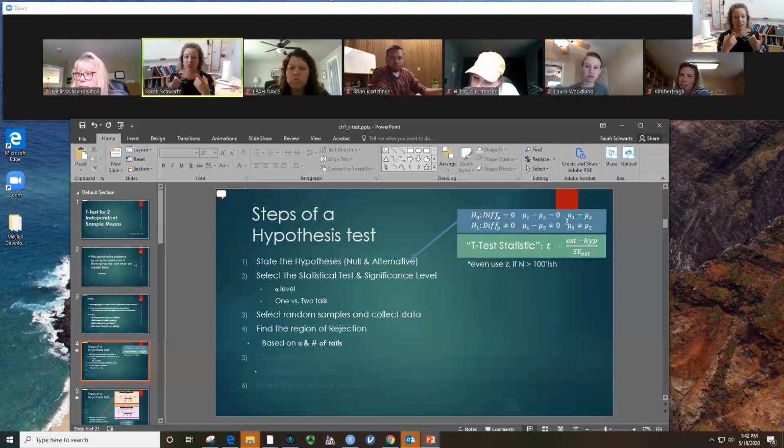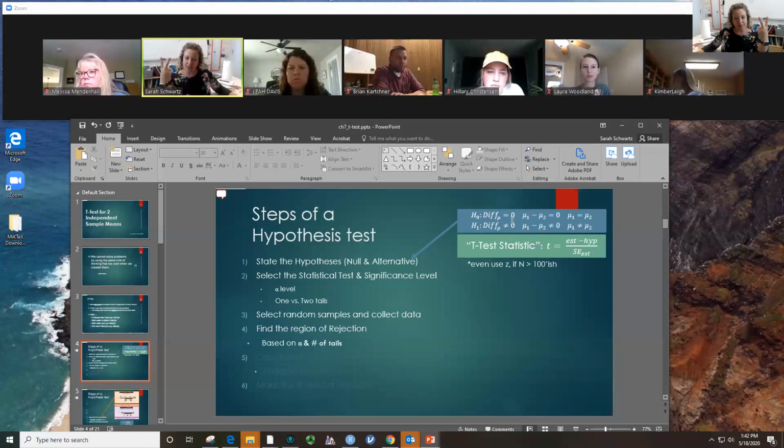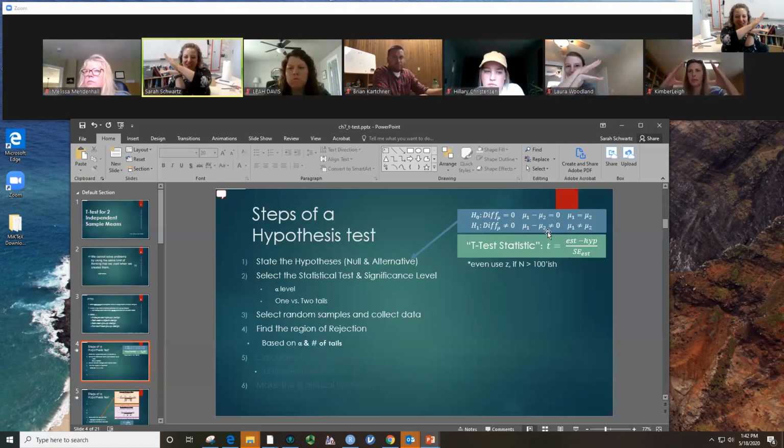Now, our alternative hypothesis can be a 2-tail or a 1-tail. The way it's written in this box here, what would this be? A 2-tailed alternative or a 1-tailed alternative? It's 2, because we have the not equal sign. We have the equal sign with the slash through it. If I wanted to do a 1-tailed test, what symbol would I use instead? A greater than or a less than. We'd have to use one of those greater than or less than alligator symbols.